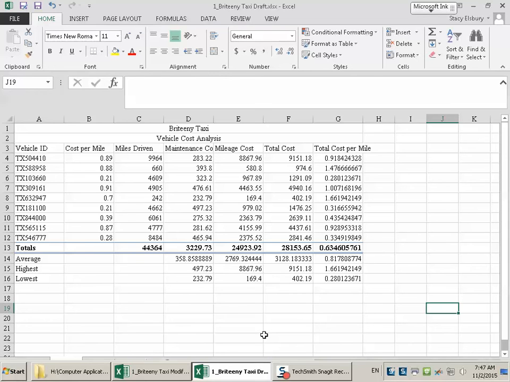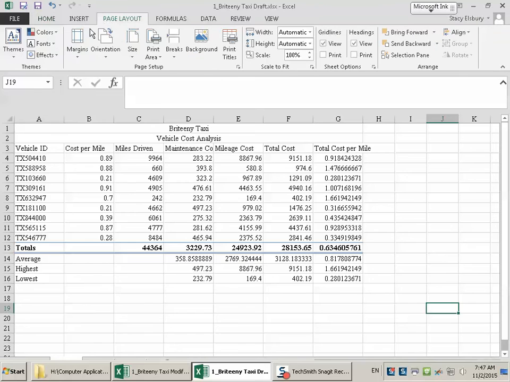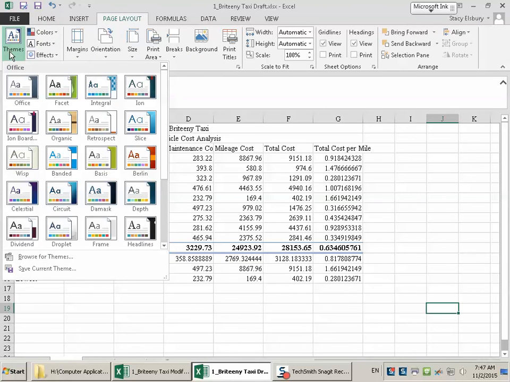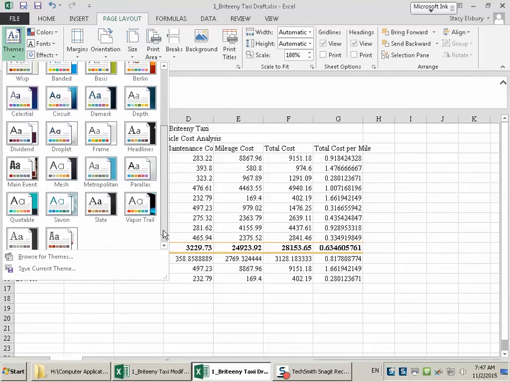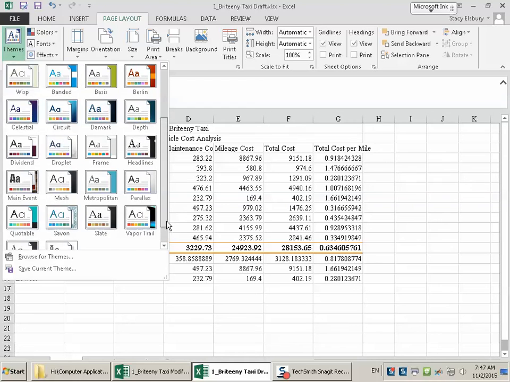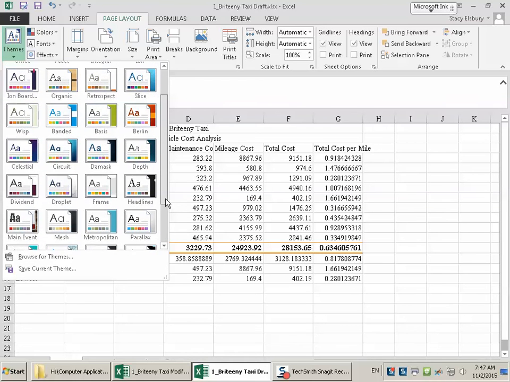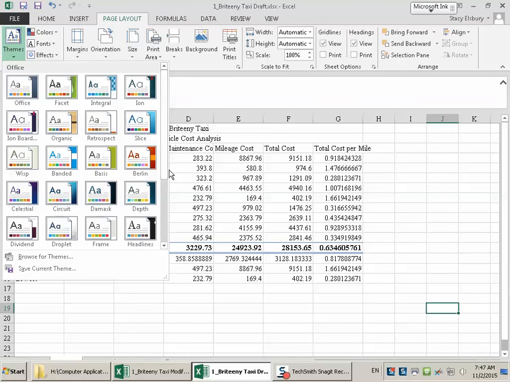It looks like now we need to go ahead and format our document. So the first thing we want to do is come over here to page layout and themes, and we want to choose Executive if we have it. If you find that you're missing the one that I'm telling you to use, then you have full authority to change it, and I don't see Executive on this one. So you can change it. You just need to make sure that you make a note of that on your rubric so that you don't get into trouble with that.